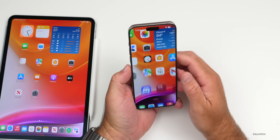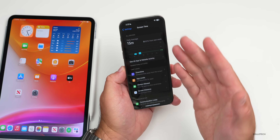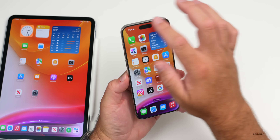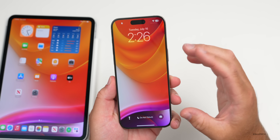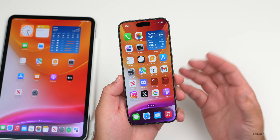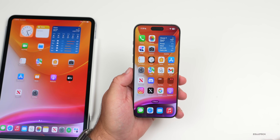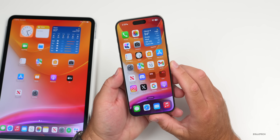As for the Screen Time bug, they haven't confirmed whether it's fixed, and it looks like it's still an issue in iOS 18 betas as well — though it's working for me in this beta. As far as remaining bugs, the wallpaper dimming bug is definitely still there. You can see it on this vibrant wallpaper — swiping home, it desaturates pretty dramatically. It looks great on the lock screen and then desaturates significantly. I really wish they would fix this — it's a bug from earlier iOS 17 updates, not a feature.